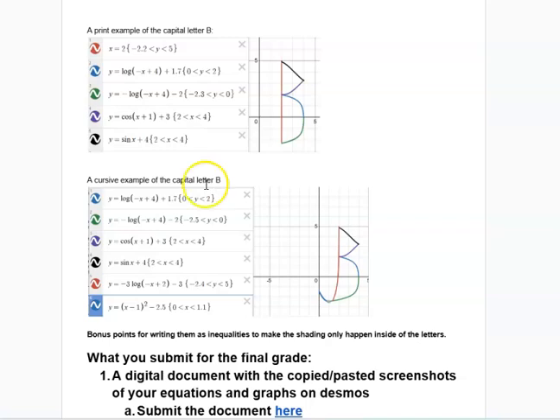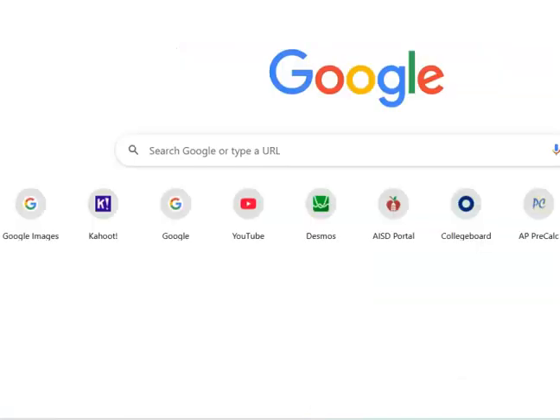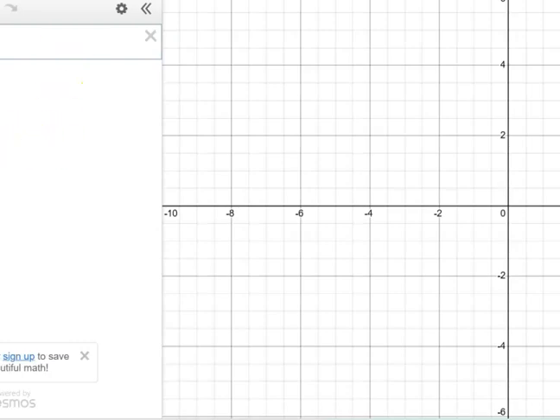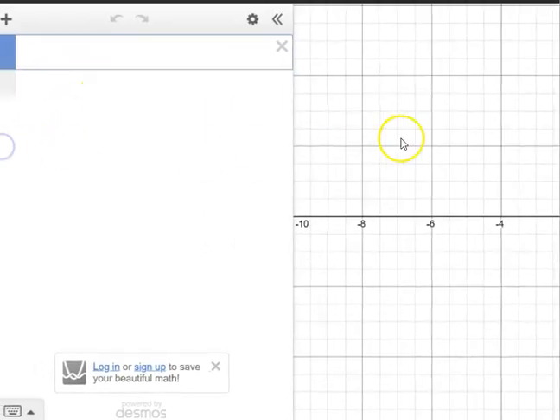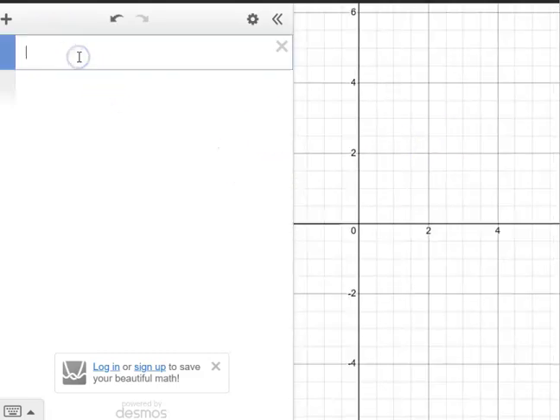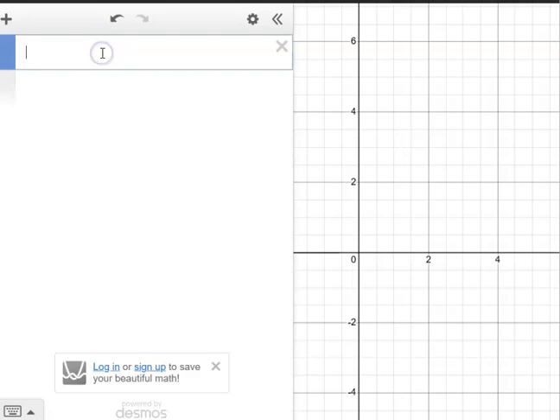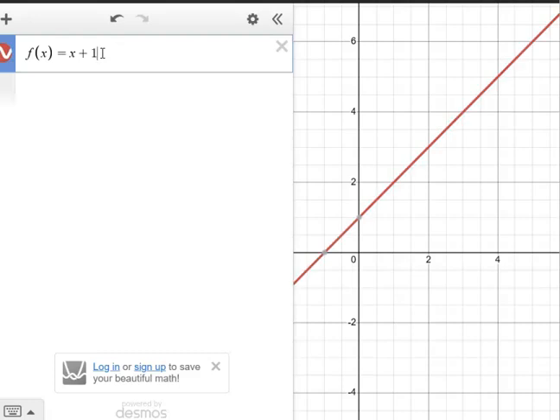And so this is really about playing around with it. What I mean by playing around with it is, if I were to go to Desmos and try making what this is going to look like, let's say a capital A. So I go f of x is, all right, capital A is going to be some sort of linear function, say plus 2, plus 1. And then I do a brace to change it, because I want the domain to not be so big. x plus 3, so now I have that.